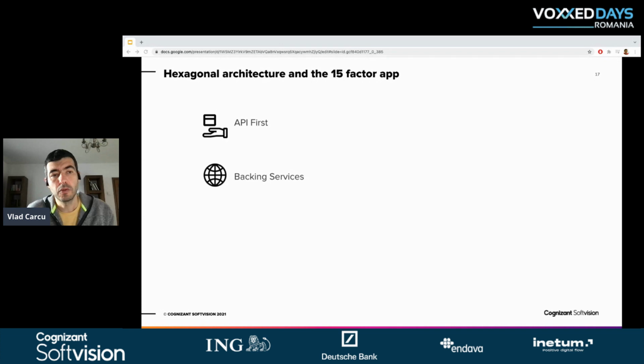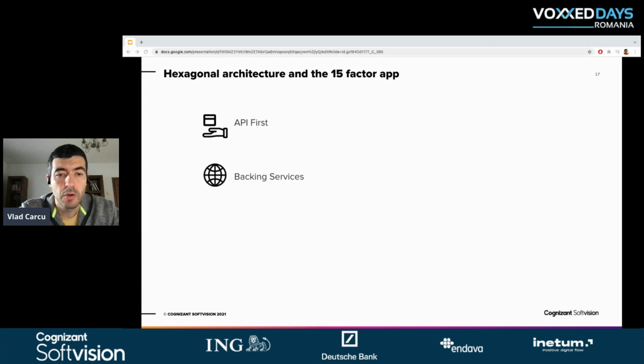And this leads to having this contract-centered way of thinking within your team. And it's very easy for the developers to understand that it's the same concept they are using for two different things. The second one is the backing services, and that refers to services which shouldn't make any assumptions about the system they use. And that's happening perfectly through hexagonal as well.